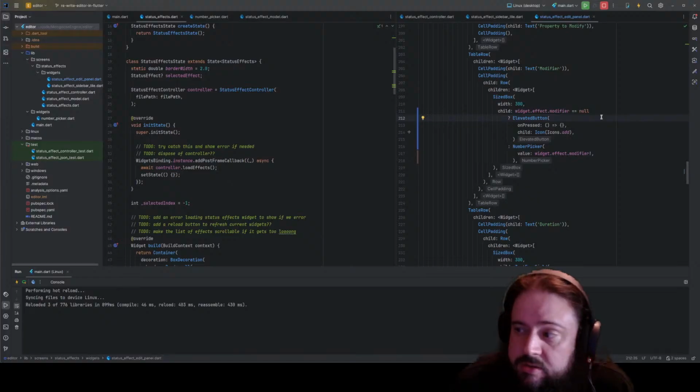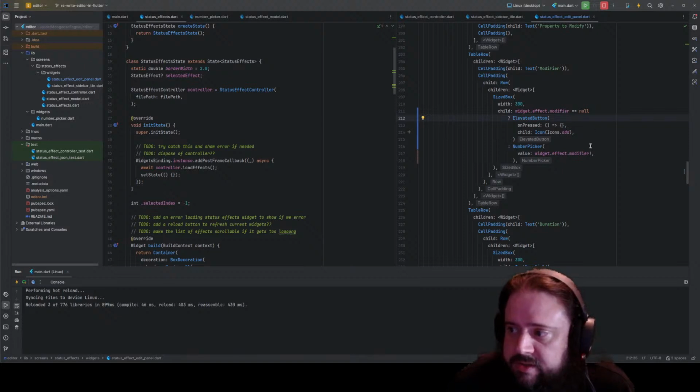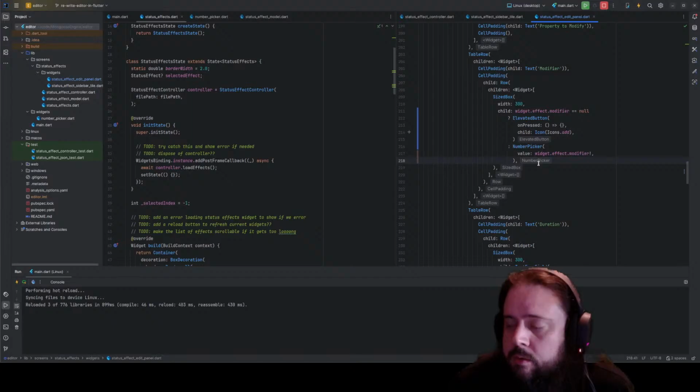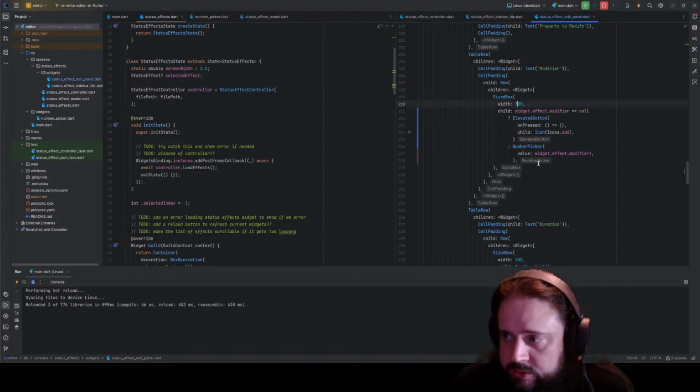Okay, this isn't actually null though. So in the case of this, where we put in a number picker, this might get a little bit annoying to do.